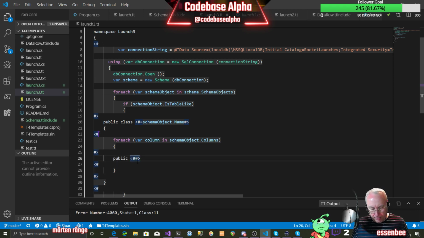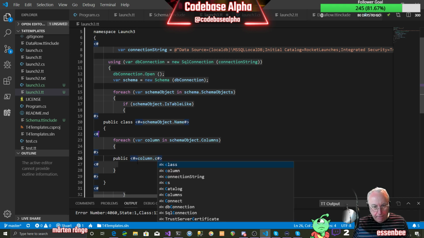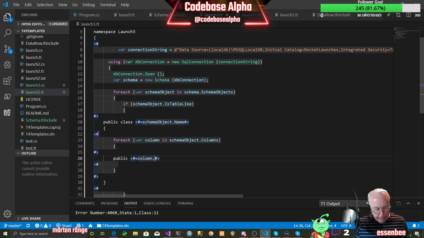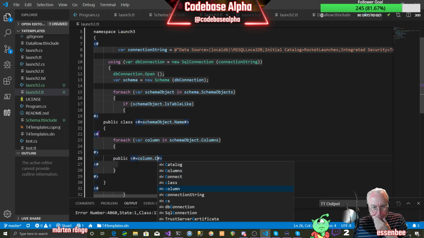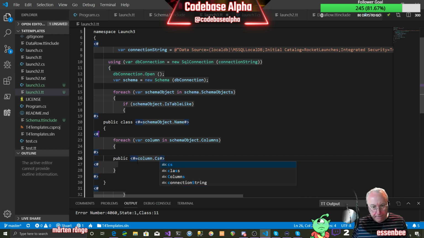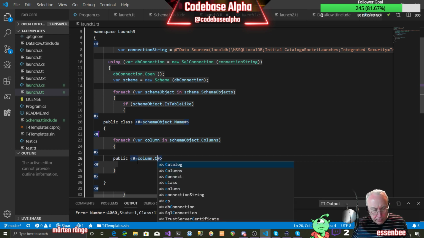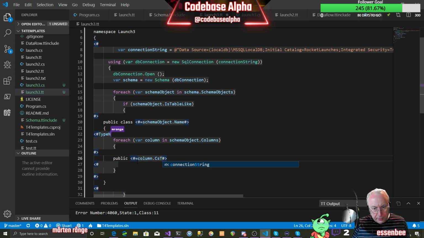And so what is the type? Well, there is a helper function on the column called CS type name. Capital C. Is it CS.type now, is it? Yeah, CS type name. No. Sorry, C small s type. I'll type it for you. Can't see that. Sorry? I can't see CS type name. Okay, it should be there. I'm not sure why it's not.